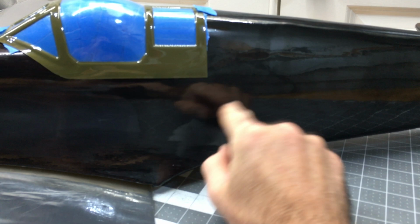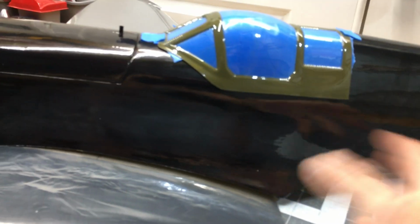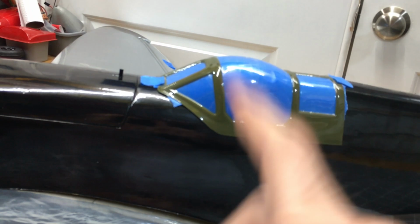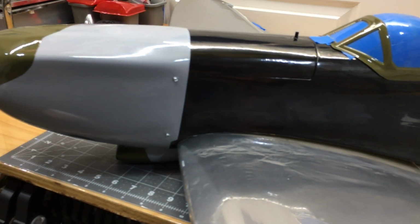And that way, once we get that done, we'll do the other side, and that'll give us where this is gonna be silver, and then we could go through, cut the black off. So first thing we're gonna do, cut the tape, get that painted, and then we will start this stripe all the way down. So I'll be back as soon as I get the stripe done.